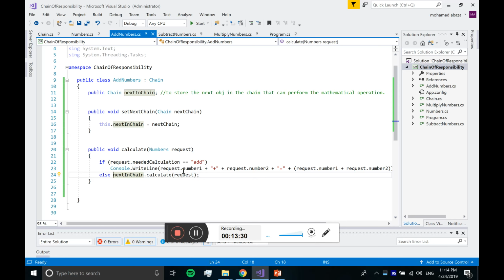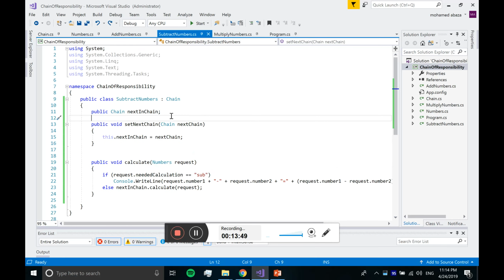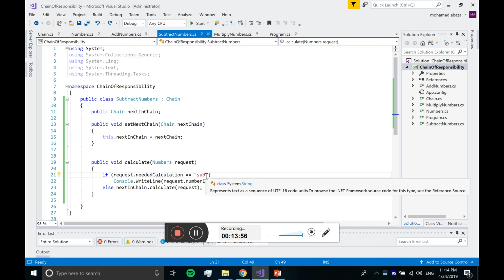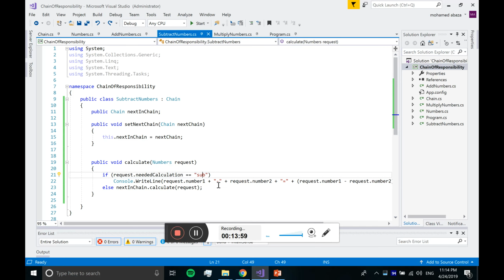So if the receiver 1 here, the addition receiver, could not handle this request, then move to the next receiver, which is subtract. In the subtract, it's the same code, except I'm passing the word sub, and here it's the hyphen or the negative, and I'm subtracting the two values.